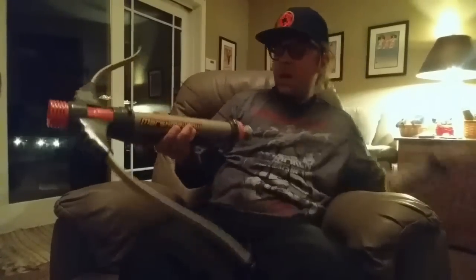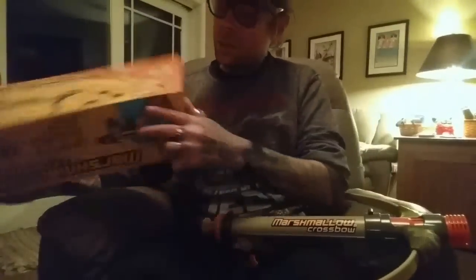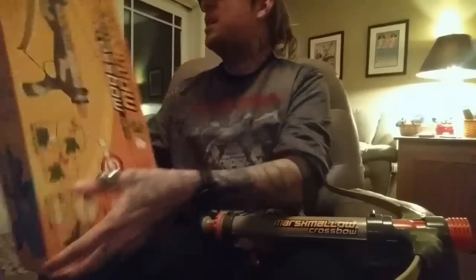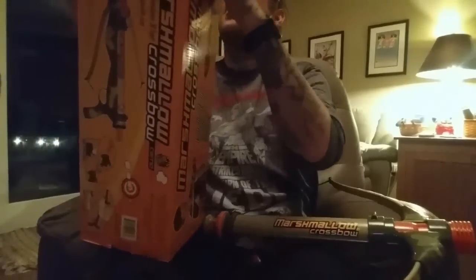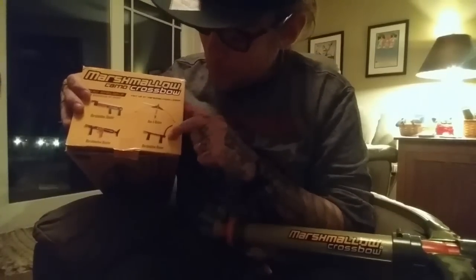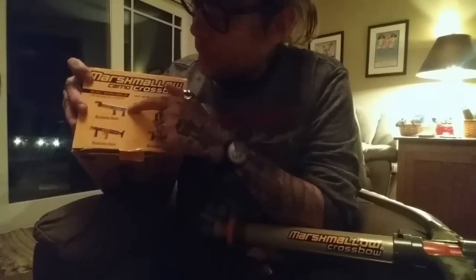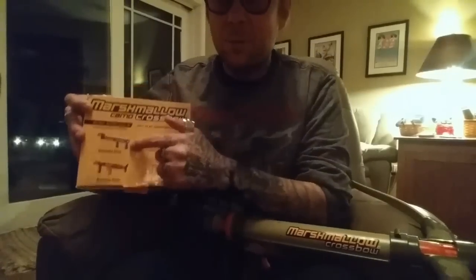So there you have it, guys. Definitely would like to recommend, if you ever see one of these Marshmallow Crossbows. I know that the other blasters in this brand are kind of hit or miss. I saw some on the side of the package, and I see these on occasion. You've got the Bow and Mallow, the Marshmallow Blower, which that thing is just awful. You've also got this Marshmallow Shooter, which I see from time to time.